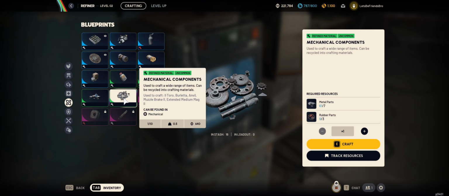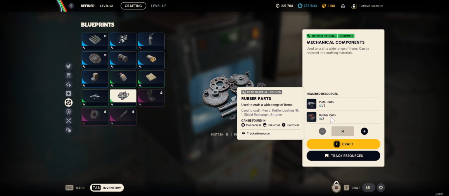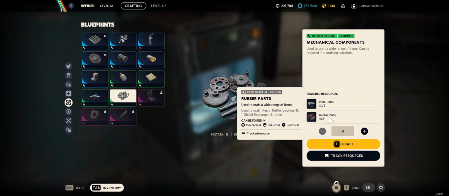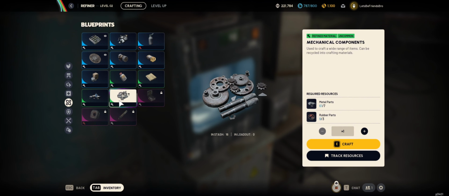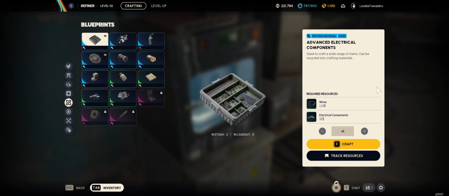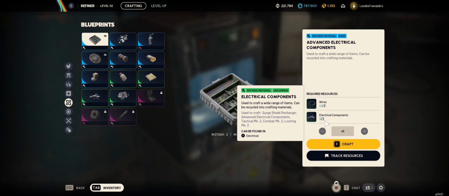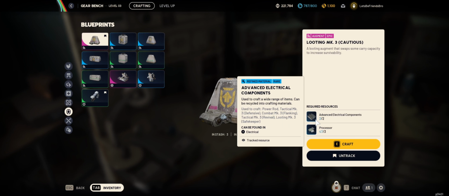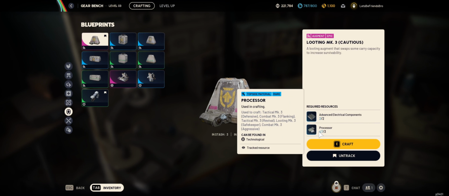Advanced electrical components, you need electrical components to make these. Which we can make a few, but still, you know what I mean? We don't really got enough rubber and stuff like that. And we can only make 1. It's not enough to make a dent in the processors. That's my point. So we're going to go ahead and sell some of these processors because we just overstocked on these.